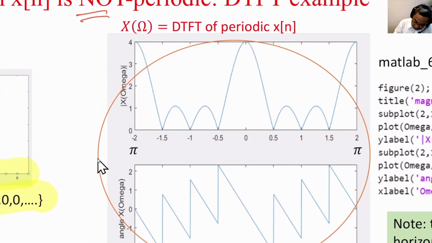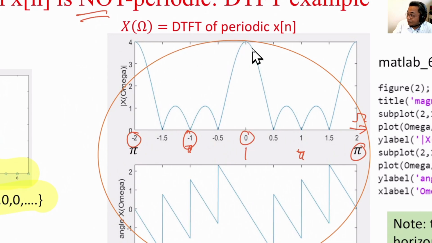Anyway, so what we do is we calculate from 0, this is omega over here. So this is omega, we're going to calculate 0, this is 1 times pi, 2 times pi, okay, so this horizontal. Then we can also calculate from 0 to minus pi, minus 2 pi. Alright, so we see that actually this is 2 pi periodic, meaning from pi to 0, it looks like this shape, and from 0 to 2 pi, it looks like this shape. So it is 2 pi periodic.